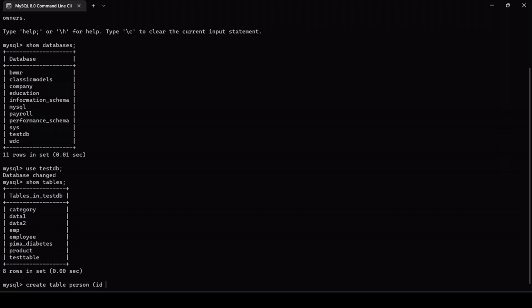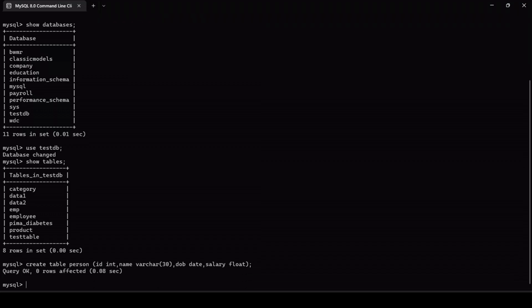First is id int, next column will be name of the person, varchar, let's take 30. Then date of birth of the person, data type will be date, and the next column will be salary, data type float. Let's close the round bracket, semicolon, enter. You can see Query OK, and the table is created.